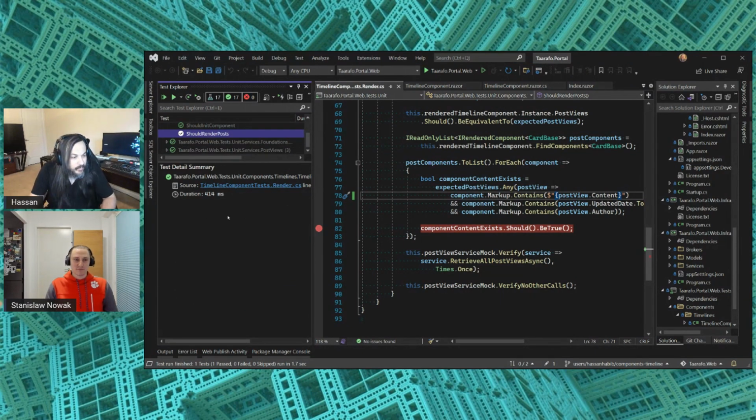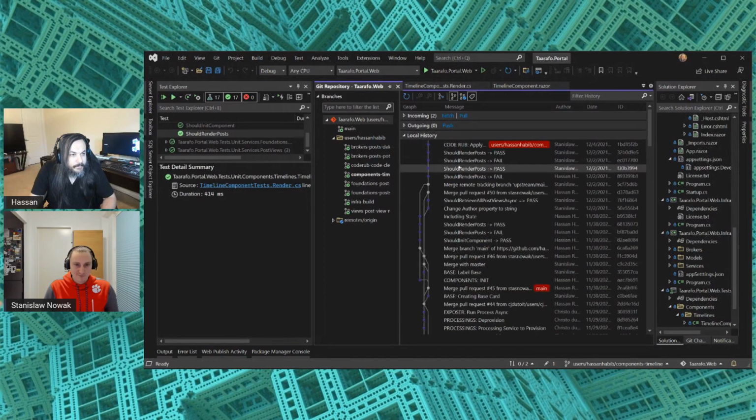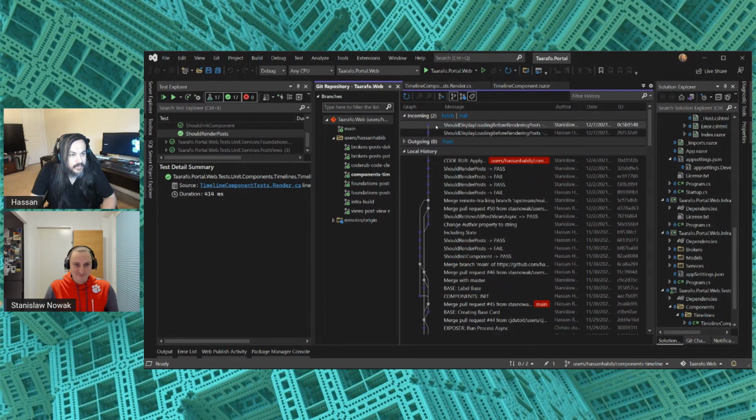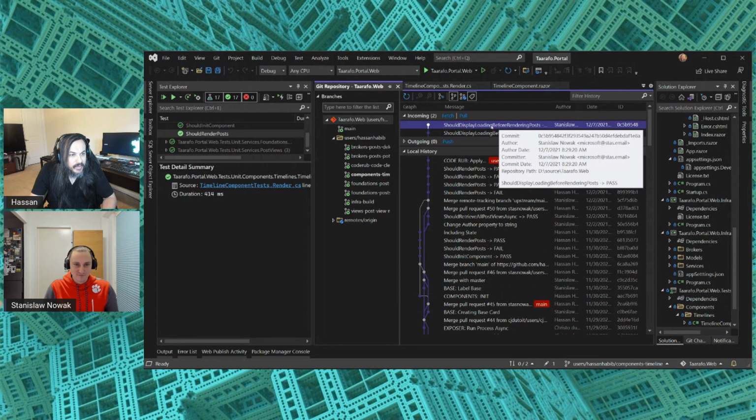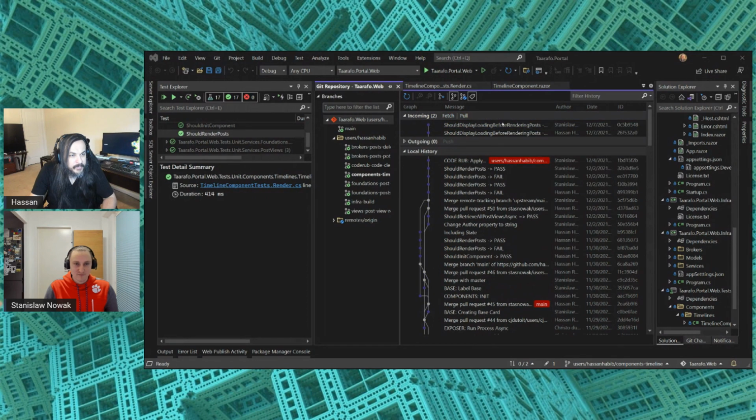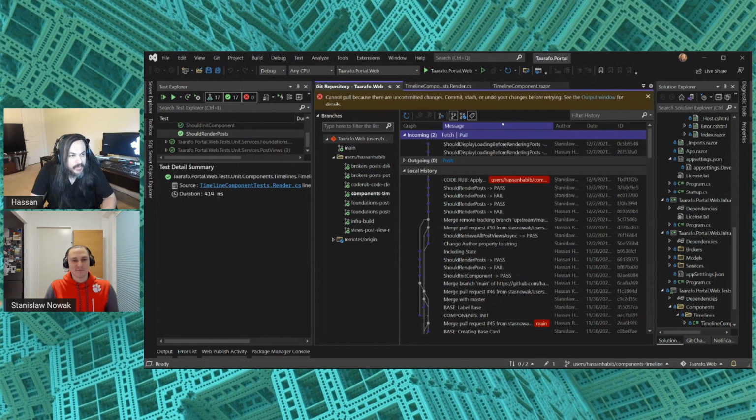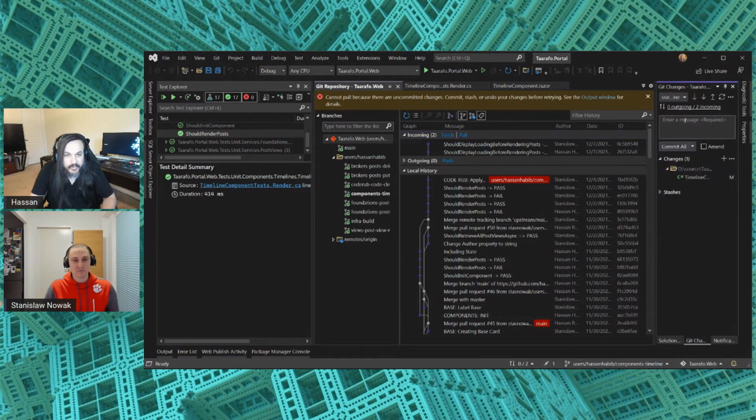And we could look that up later, but let me go and actually revert all the craziness that I did. So, oh my God, what did I do here? Incoming should display, yeah, pull that stuff. I don't know why or how, but cannot, because there's uncommitted changes. Okay, so let me revert my uncommitted changes.